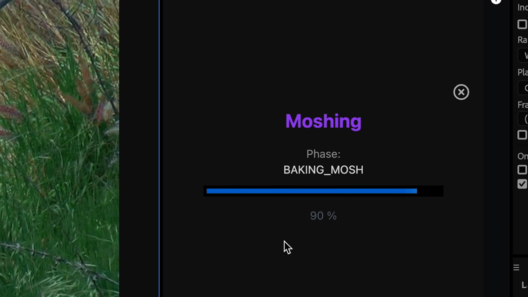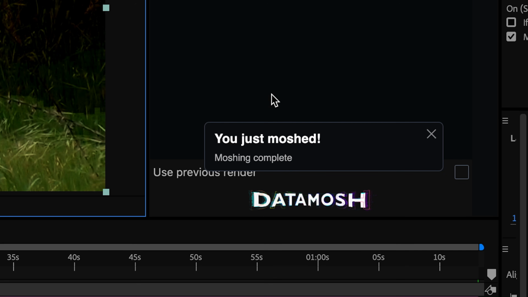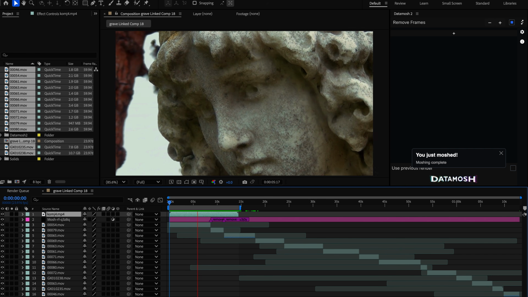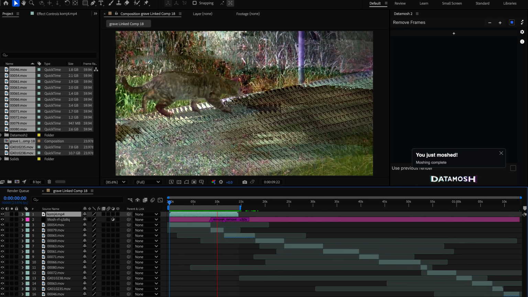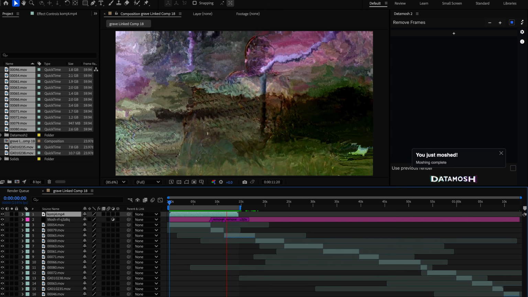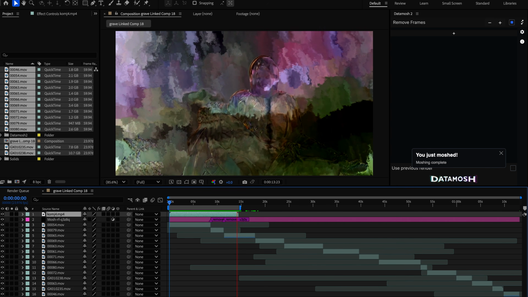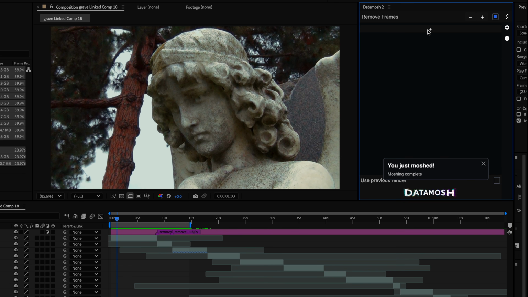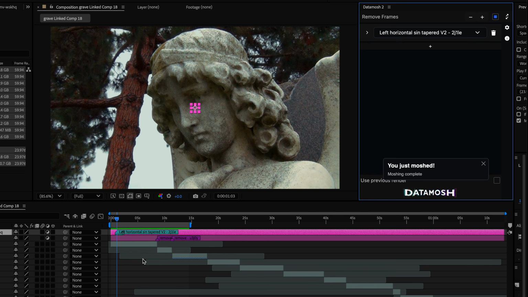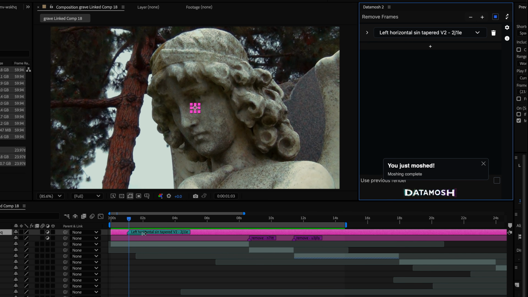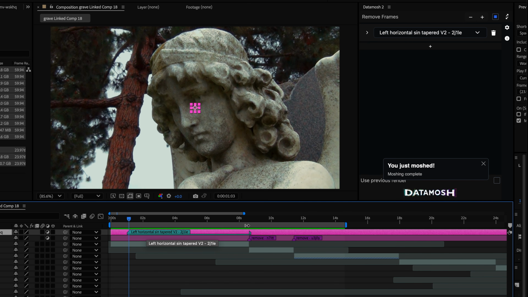And so once it's done, it'll say you just moshed, obviously, and then this is what it looks like with the I-frames removed. Now, since we are using the raw footage and not an exported MP4 that has compression, the compression squares are smaller, and so the detail of the effect looks finer. Then what makes Datamosh 2 a more premium product is it has all of these vectors, I think they're called, basically presets that affect the pixels in different ways. You can do them on their own or in addition to the I-frame removal.